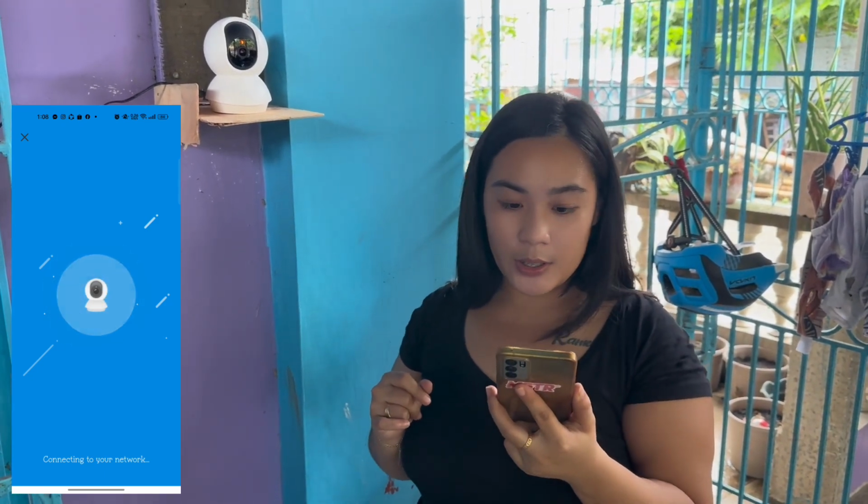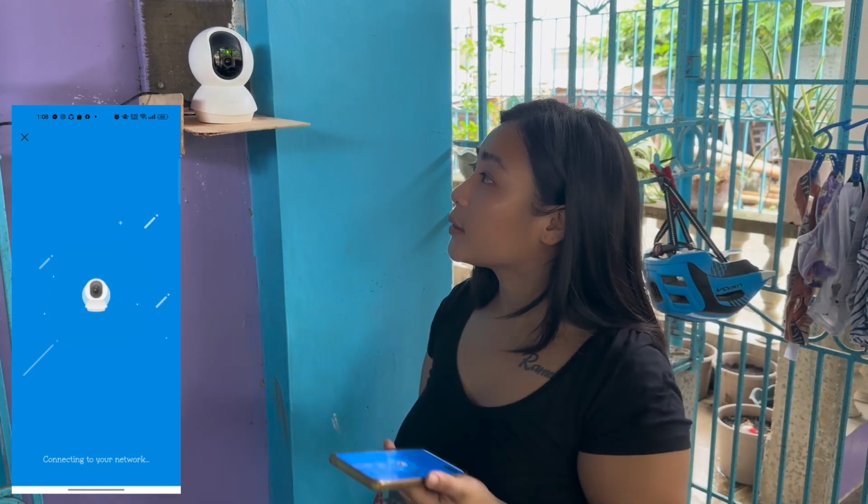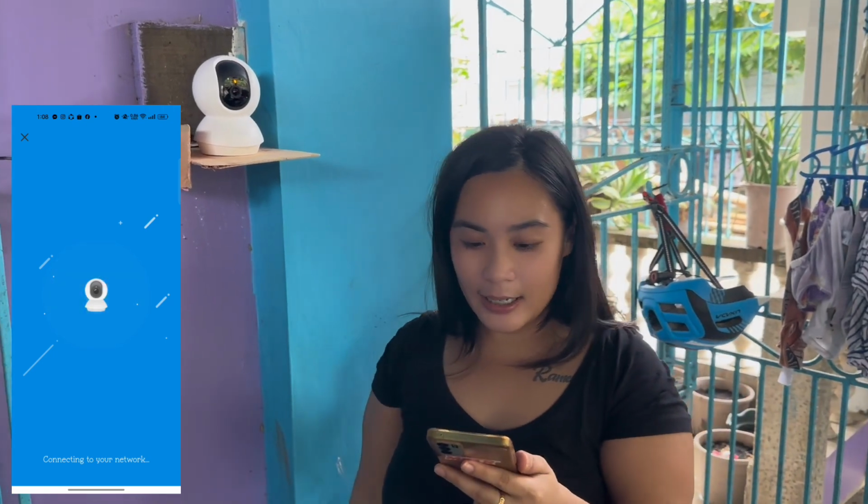It's all easy steps, guys, with the TP-Link Tapo CCTV. And I really recommend this brand, guys, for the CCTV. So it's connecting. We just need to wait, guys. Wi-Fi connected. All right. So once the Wi-Fi is connected on the CCTV, we just need to wait here in our phone. So it's pairing now, pairing your Tapo device. You just need to wait.